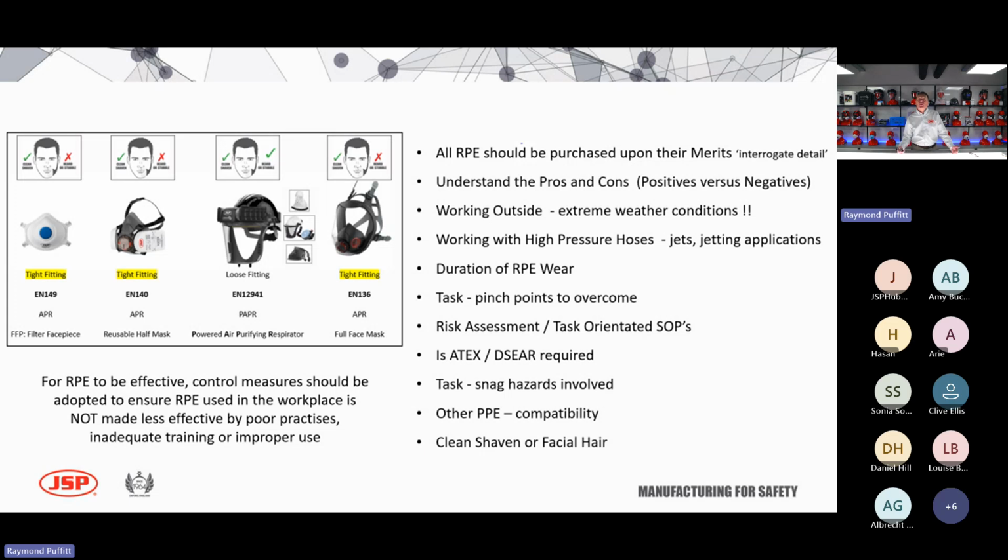We can also look at duration. What's your time of wear? Task, the risk assessment. Do you need ATEX or DSEAR? Things that maybe the police require and military guys require, because when they do the press to talk button on the radios, those must be without electrical impulse. So is your environment something that's going to start a risk of explosion? Because I'm not going to start a children's party here by doing a balloon on the side of my head and stick it to a window, but certainly my shoes on the carpet could start a static spark, and what you thought was safe, the hazard is probably maybe combustible.